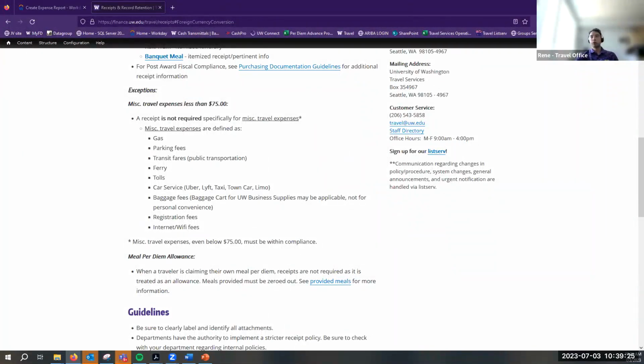Zoe Cool has a similar question. Yes, please attach the conversions as a PDF. And yes, you would need to convert from Great British Pound. And again, to emphasize, it can be either using a currency conversion from the first or the last day of travel, or each day. Additionally, if travelers can provide a credit card statement showing the expenses hitting their card in US dollars, that also works. We've done that one before. And Mary, to answer your question, no, I believe we can only pay US dollars in the expense report module.